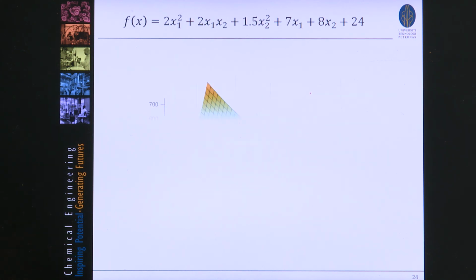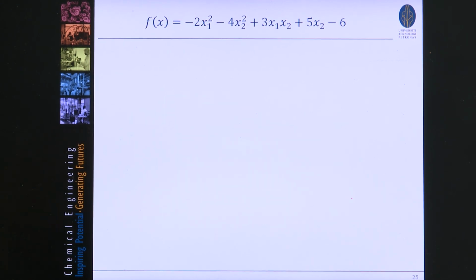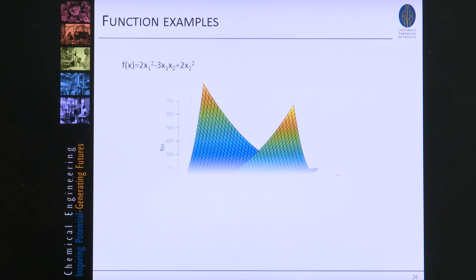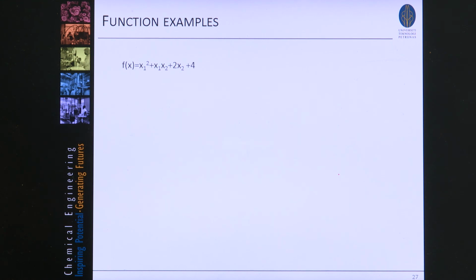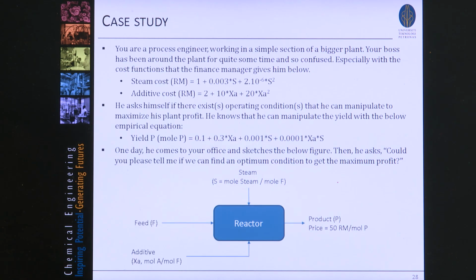But in this case, we have a minimum. If you apply this Hessian matrix, you can confirm that it should have a minimum point. The same goes here, so it has a maximum point. If you apply the second derivative, you can convince yourself that it has a maximum point. How about this one? It's also the same case. Here we have a saddle. You can check it in your Hessian matrix.